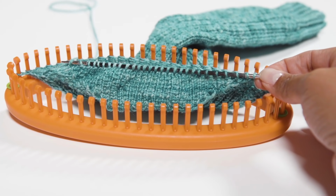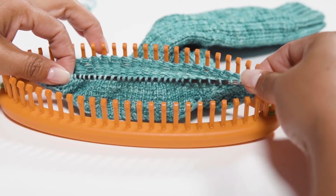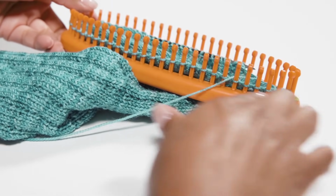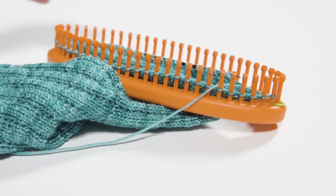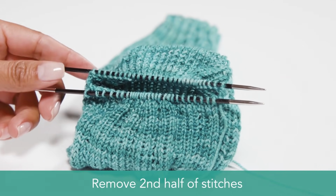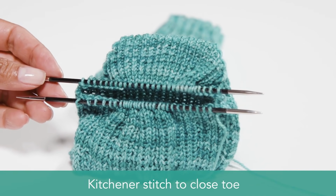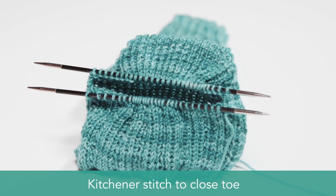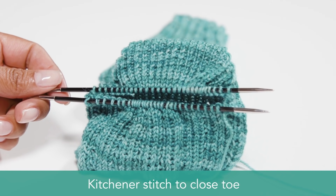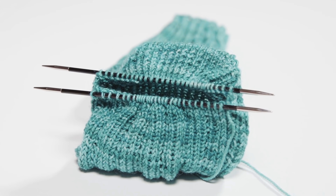I have removed the first 28 stitches onto one knitting needle. You will repeat the same process with the other half of the stitches, the other 28. Place them on the second double pointed needle. We have removed the stitches onto the two double pointed needles, and we're ready to Kitchener the stitches closed. The Kitchener produces an invisible seam, which is the one that is recommended whenever you're closing toes.